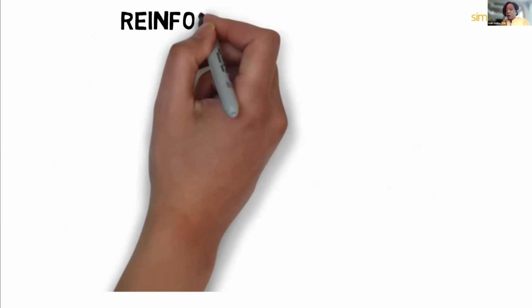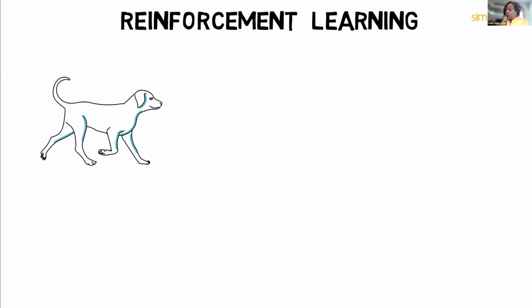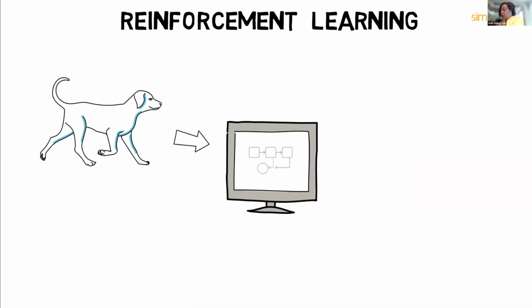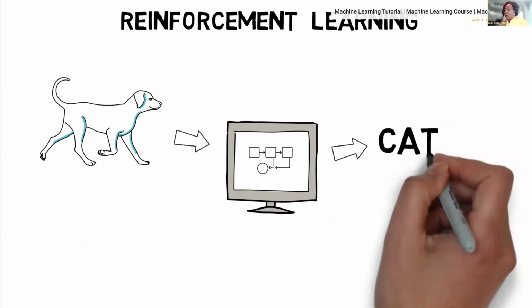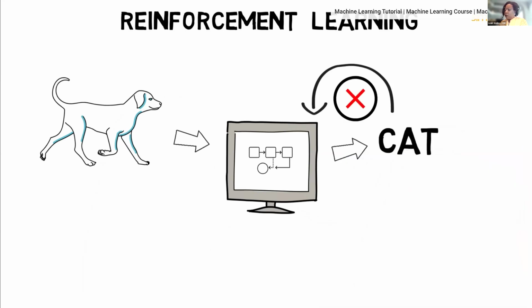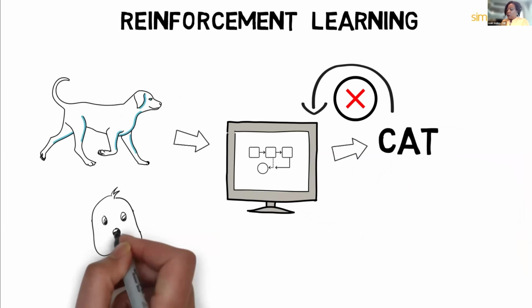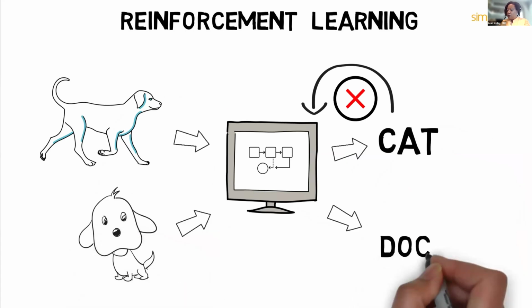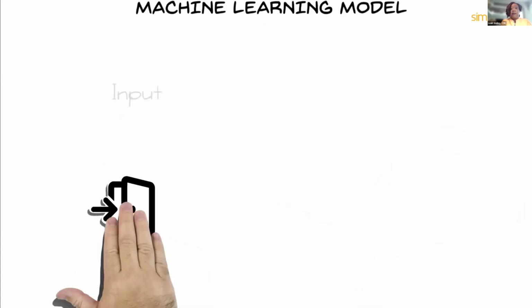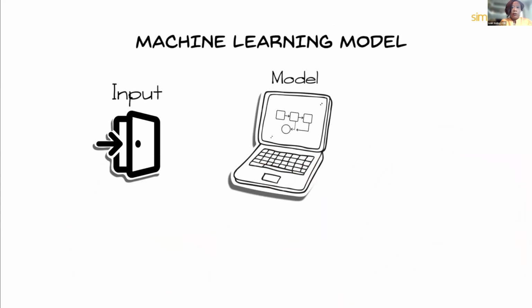And then there is reinforcement learning, which is reward-based learning, or we can say that it works on the principle of feedback. Here, let's say you provide the system with an image of a dog and ask it to identify it. The system identifies it as a cat. So you give a negative feedback to the machine saying that it's a dog's image. The machine will learn from the feedback, and finally if it comes across any other image of a dog, it will be able to classify it correctly. That is reinforcement learning.